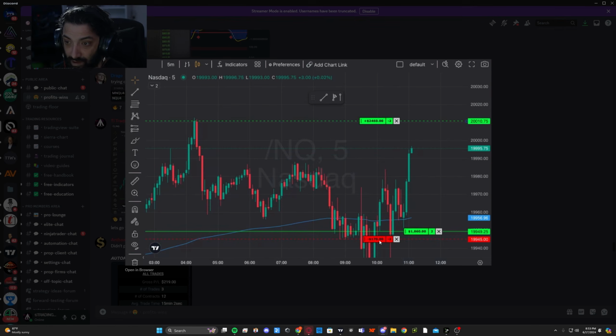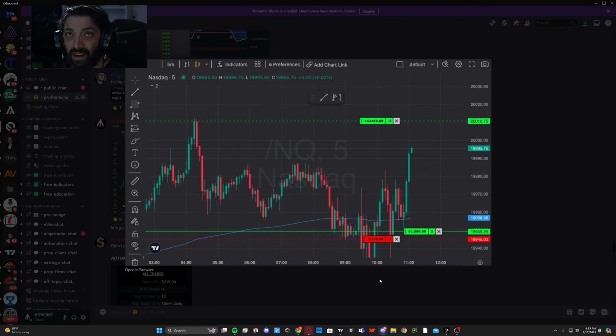And so $170 risk. My target was 2,460. So a crazy win to reward ratio there. Yeah, I was able to kind of get that back on the pullback today, right? Using my own Qgrid settings.